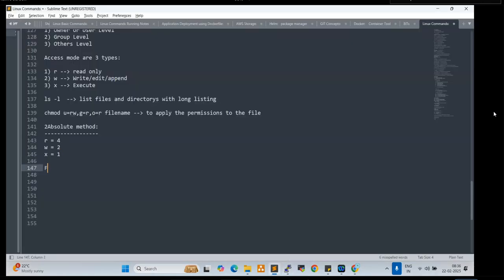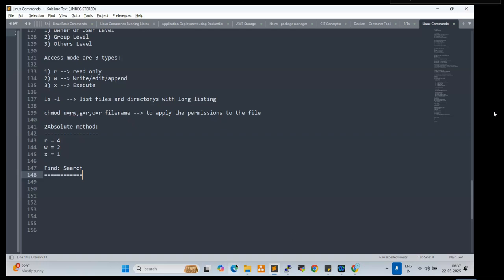What is find, anyone? Search. Find is a search. So in Windows, if you want to search any file, how can you search?